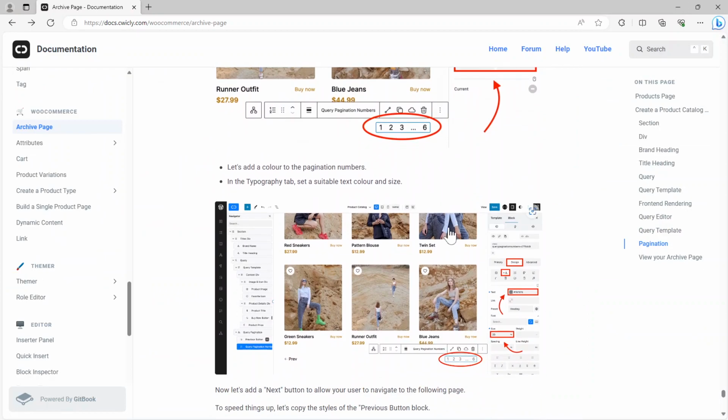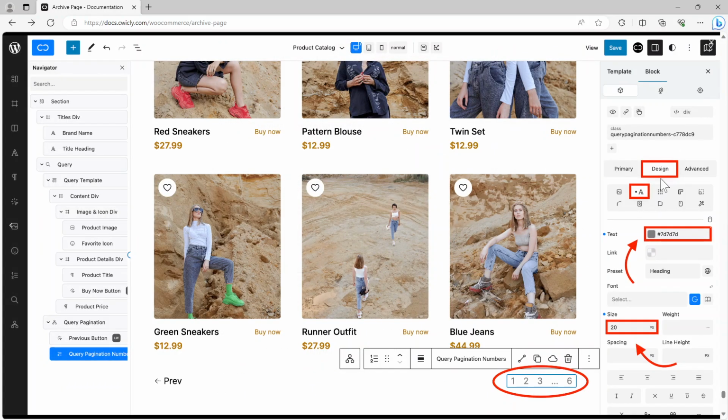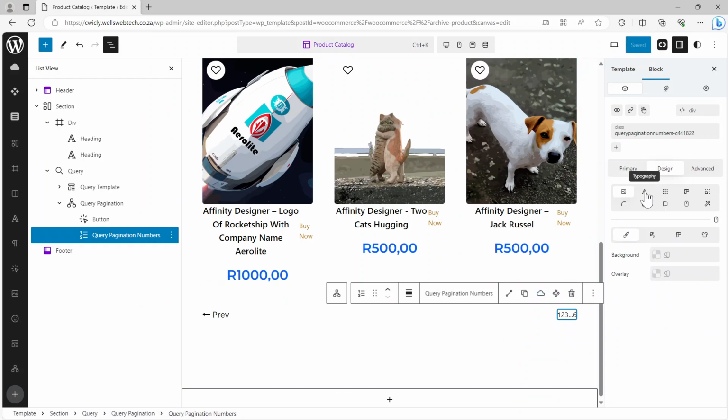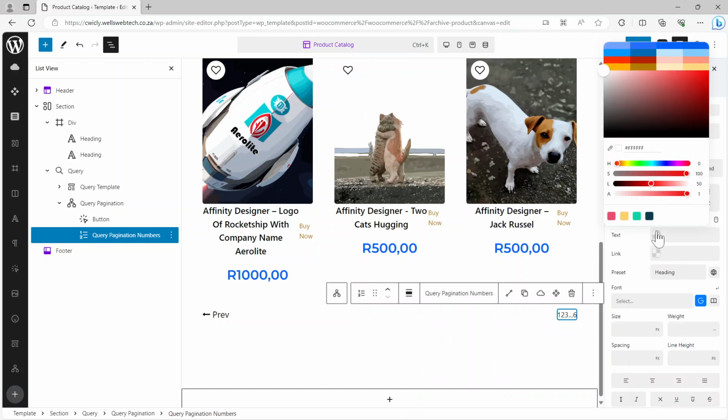It will work. Let's add a color to the pagination numbers and the typography. So they've also got the design, that 70 and the 20. Okay, so let's do that. We've got our numbers, we've got our design, we've got our font there.